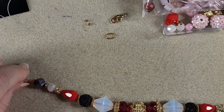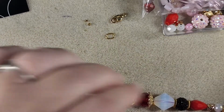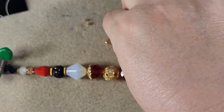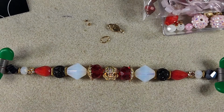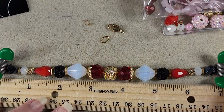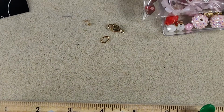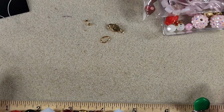Okay, there we have our bead strand all stranded up. Let's check and see how long this is now. We probably don't want it to be more than 7 because we're going to add probably at least a 1/2 inch with our lobster claw and our ring. If it is more than 7, oh, it's right about perfect. Isn't that great? I love it. It's not quite exactly 7, but it's long enough for what we're working on.